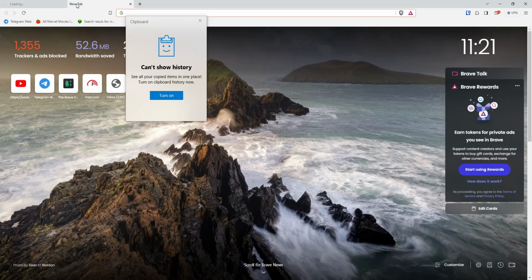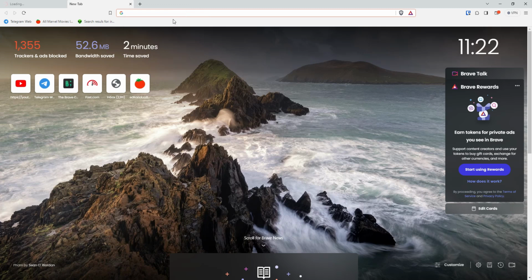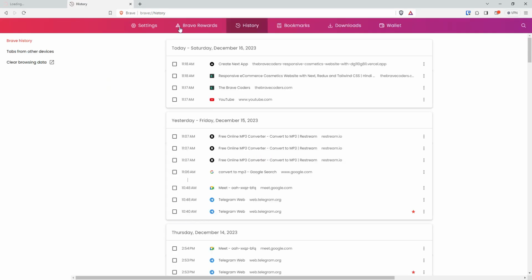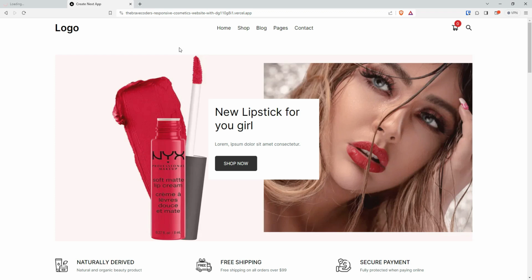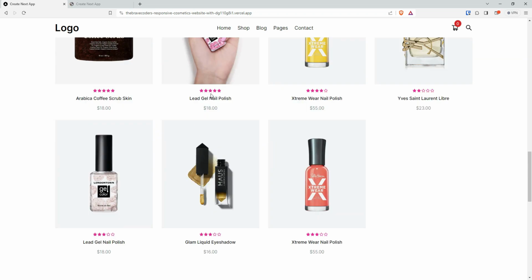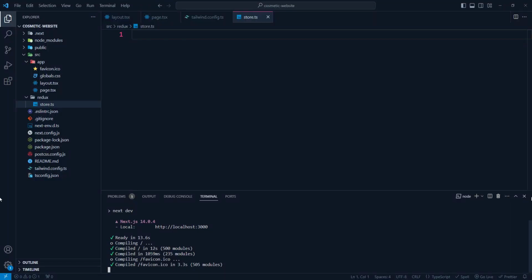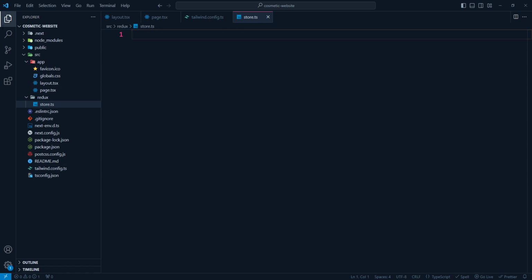Let's wait for it, and let's also open the main build, which is here. This is what we are going to build today, guys. I've already shown you the demo. This is the starter app of Next.js, so we will edit it to make it look like the one we want.